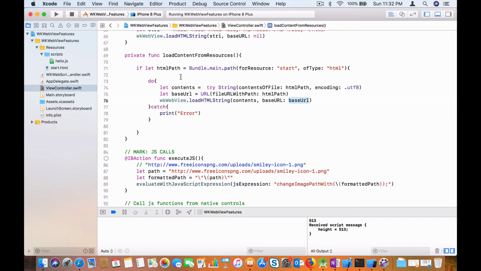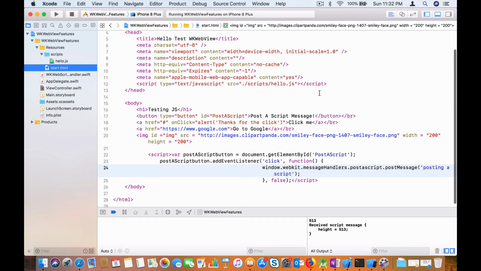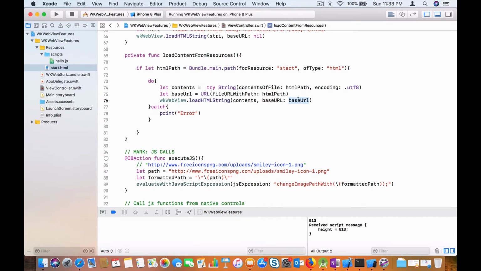In my start HTML page, I have a script, hello.js, which is inside the scripts folder. By default, the HTML page won't have access to these files and folders. So you have to specify a base URL, which is going to be the base directory of your start HTML, so that the relative path can be accessed.